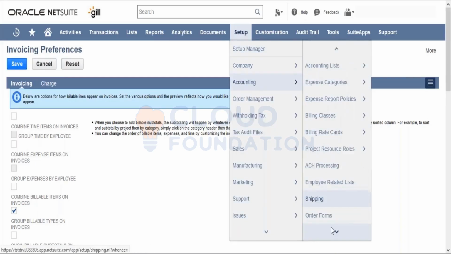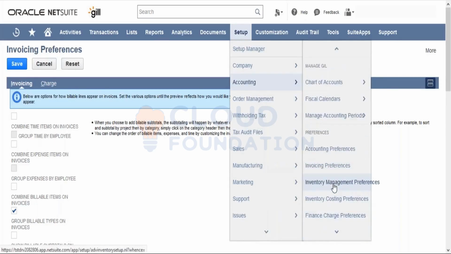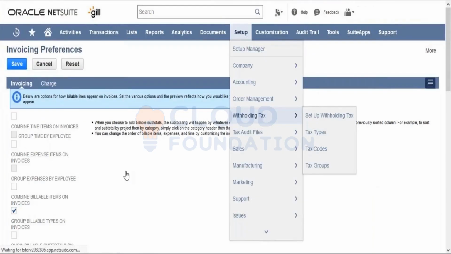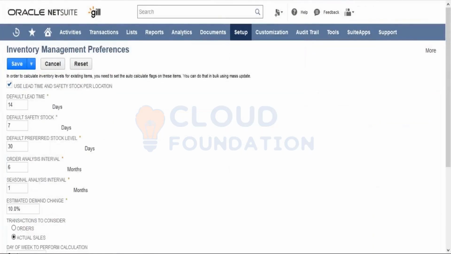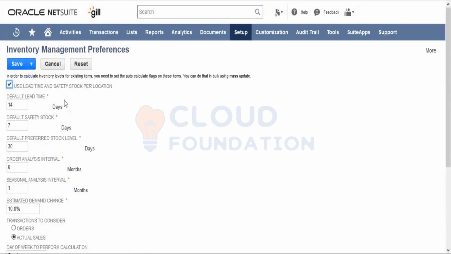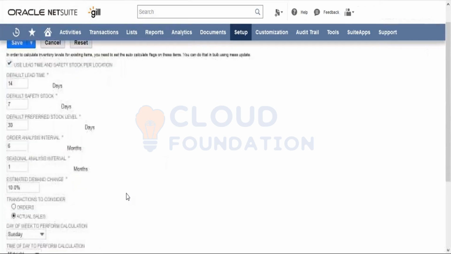Similarly, if we go through some other inventory management related preferences, I can come here and change the inventory management related preferences. These are mostly not used or not changed much. They have just come recently. They are not that important as such.